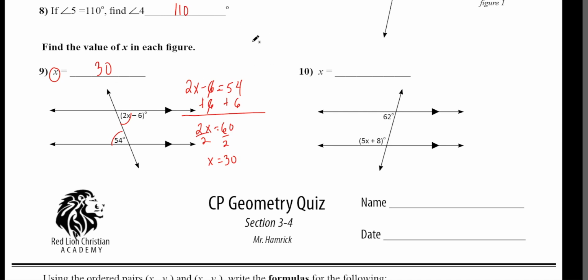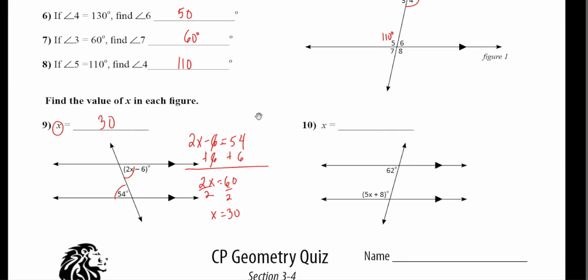Now, what about this? I already put the little degree symbol here, so you didn't have to put degrees. But on the test, I'm not going to give you a blank with a degree symbol, right? So what if this was on the test? What should you write? 110 what? Degrees, okay? If it's an angle, you put degrees. If you're finding the length of a line segment, you don't put degrees because it's not an angle, all right? All right, enough of that. Let's do this one.